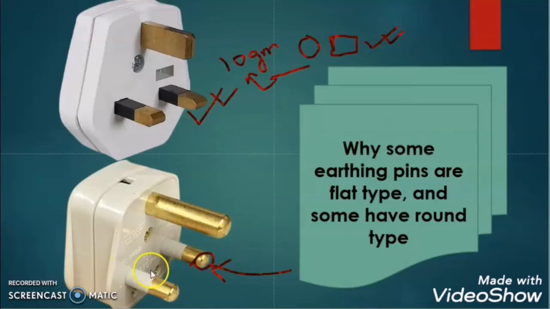So that is why no one is going to change this round pin, as it requires a very huge capital to change all the existing round pins to flat pins, for a very small benefit. That's why India and Britain are using the round pin, along with many other countries where there was British rule, and the USA and the countries which have US influence have the flat pins. Now hope you understood why some countries accepted the flat pin and some countries still use the rounded pin.